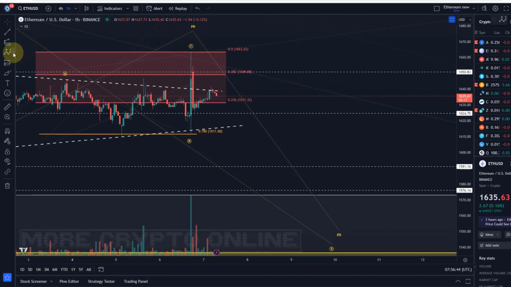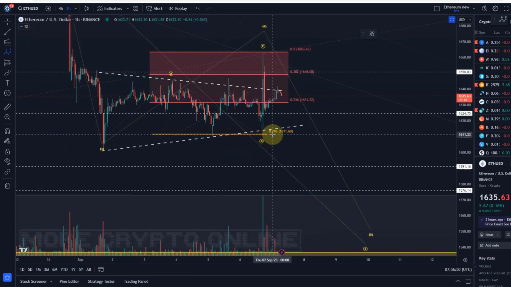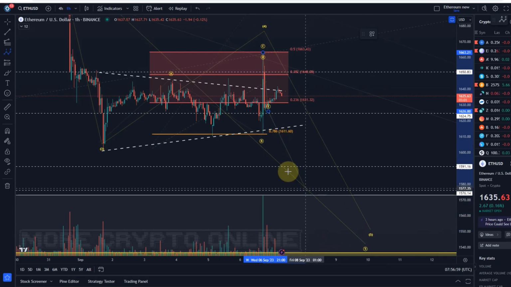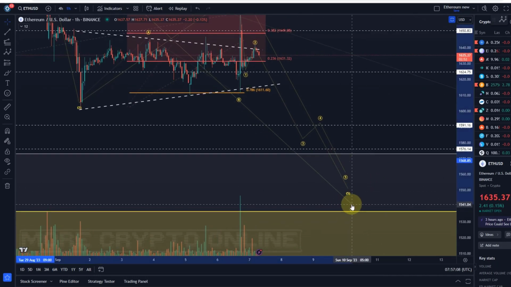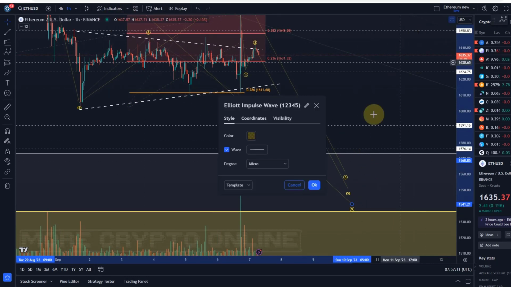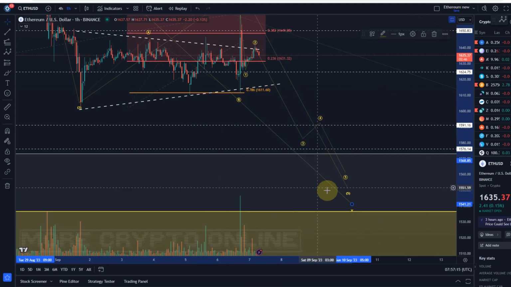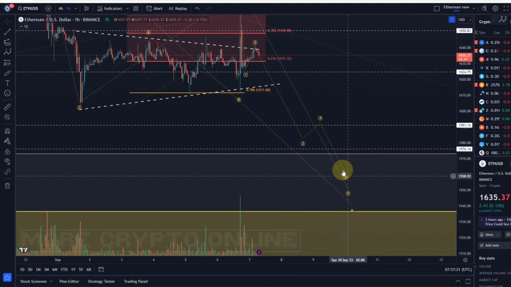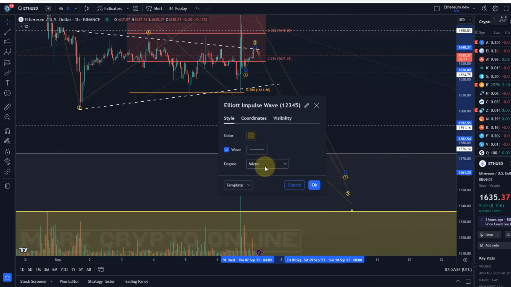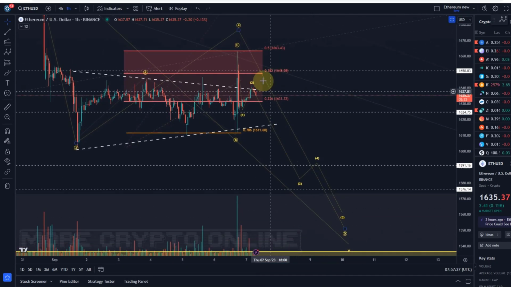I wanted to share with you also my micro count for the fifth wave, if it has already started. I think we won't really know until we finally get that sustained breakdown below 1611. But it's basically as with Bitcoin: wave 1 to the downside of wave 5, wave 2 to the upside. We should now come down in a third wave, then a fourth and a fifth. I also want to change the wave degrees on here, otherwise it might get confusing. And the smallest wave degree is this. And then you can see what happens here.